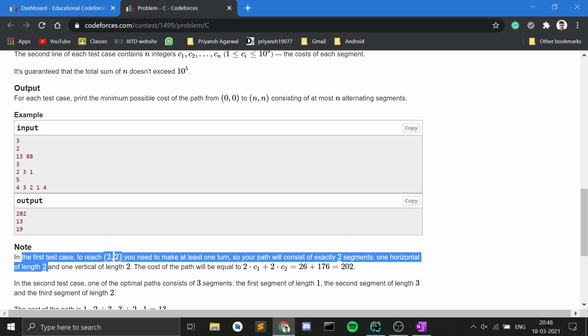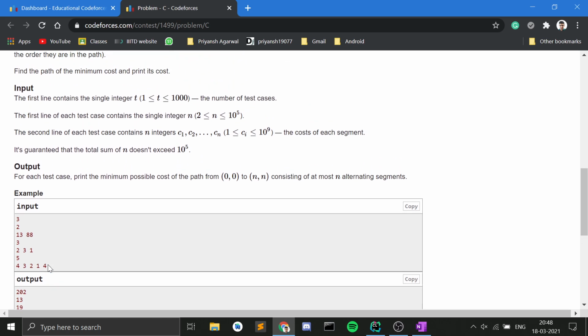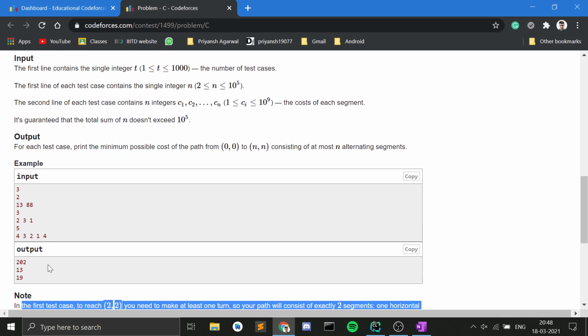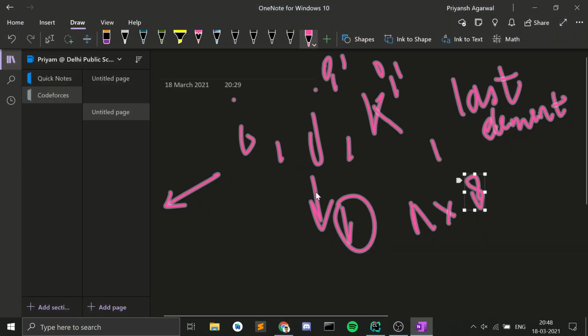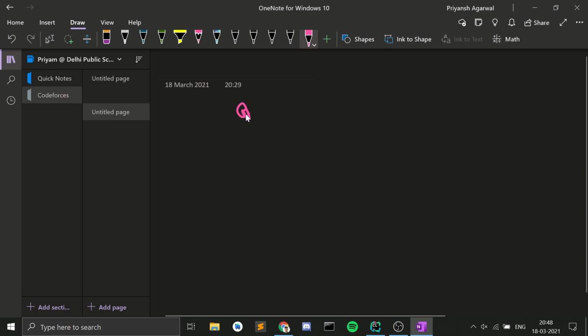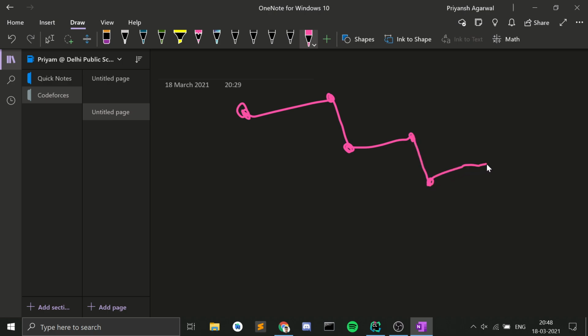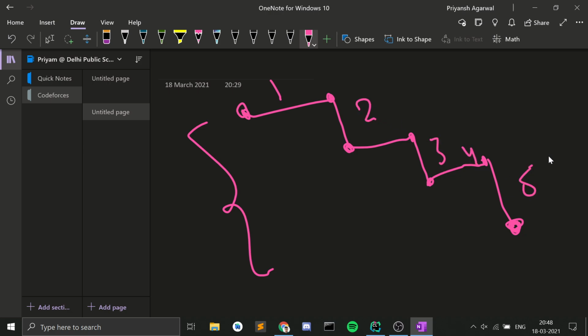At most n steps. So if I'm here, I can go here, and then I can go here, then here, and then here. Right, 1, 2, 3, 4, 5.